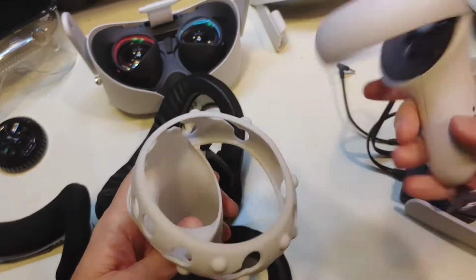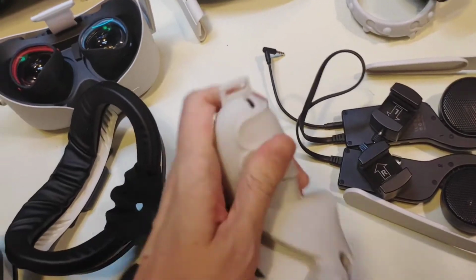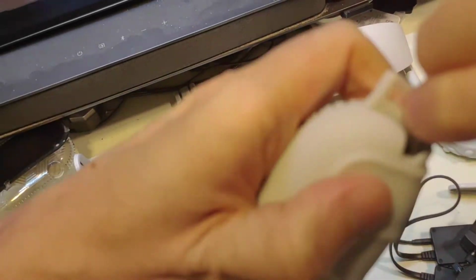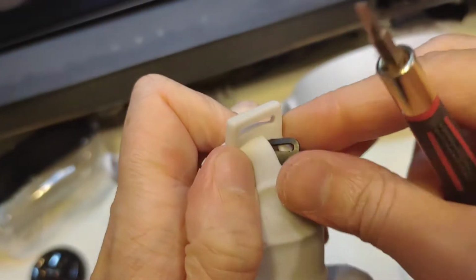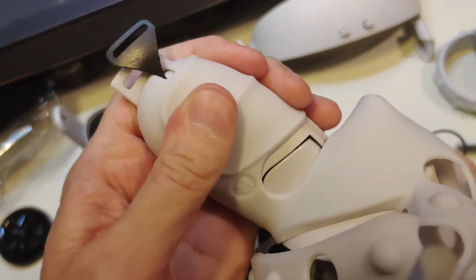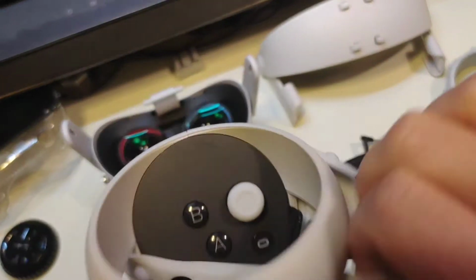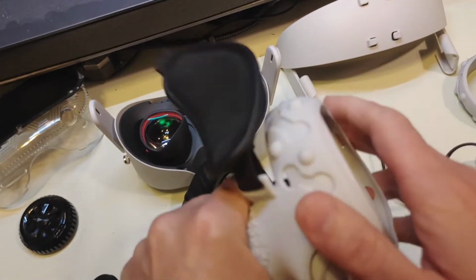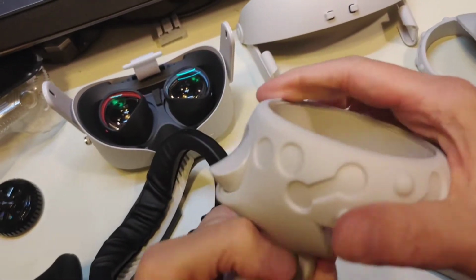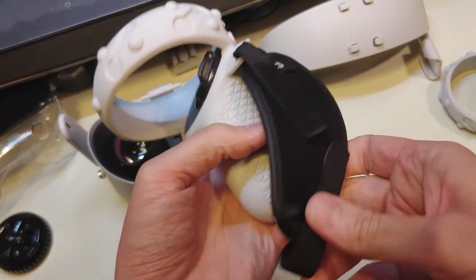So let's go ahead and get the right side, show you the same way. It doesn't take this long doing it normally. It's just the instructional part of showing you and looking through the camera instead of looking directly at it. That makes it a little bit more difficult. All right, we're all good there. Top is already done.